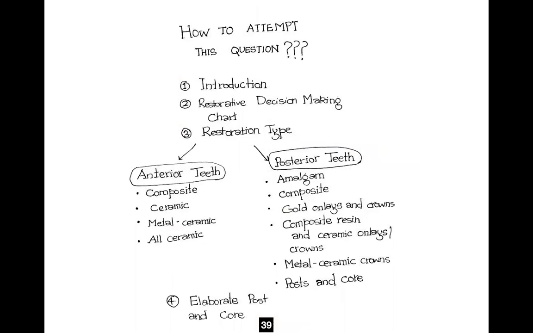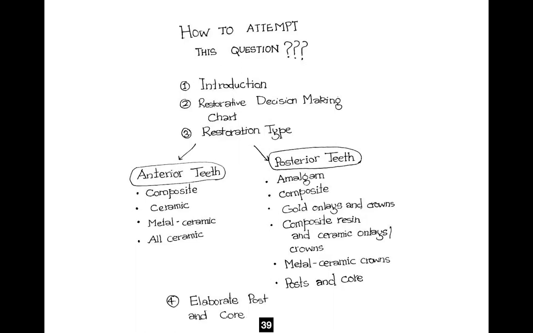This I already told you how to go about writing an answer of this question. Even if you do get a short note, the question will either be like short note, post and core, or it can just be like restoration of endodontically treated teeth. So I've given you enough information on this unit. But when you go into your final year, or maybe if you're doing residency in cons and endo, this question can come as a 20-mark question in your exam. Restoration of endodontically treated teeth. And believe me, whatever information I've told you regarding this chapter is enough for you to even write a 20-mark answer, right?